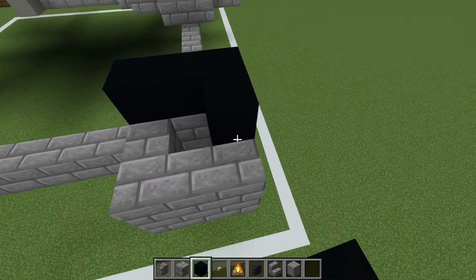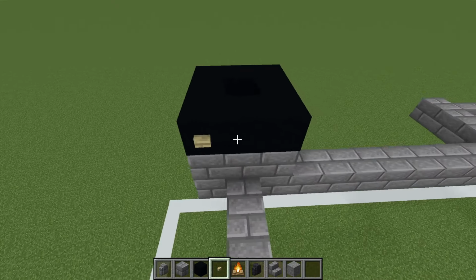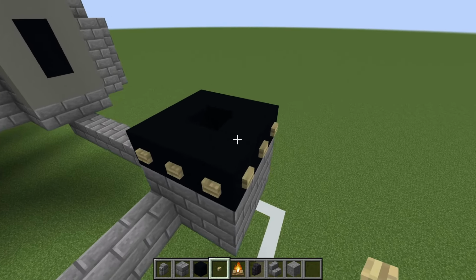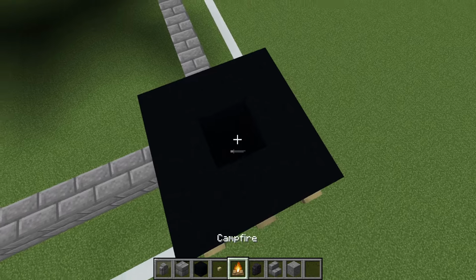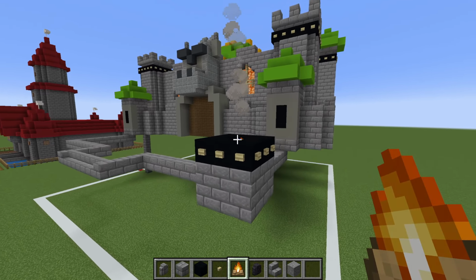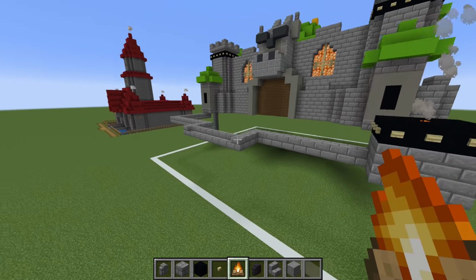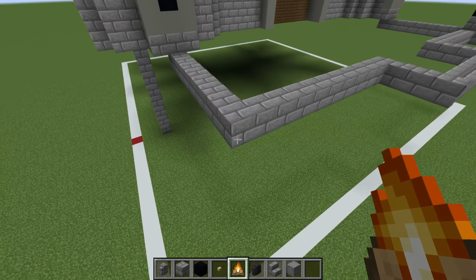Black concrete on top of the bricks. Birch buttons surrounding the black concrete. Then we want to place a campfire just underneath the top, like this, so we can see the flame and the smoke, but not the actual wood of it. And we want to do this on both sides.